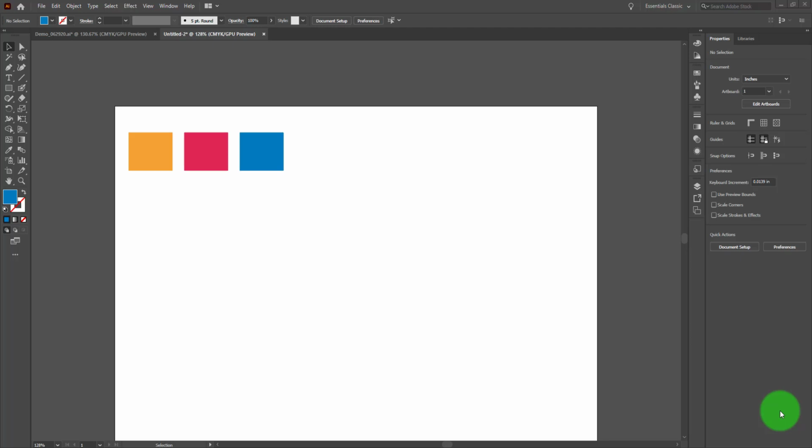In this video, I'm going to show you how to use the blend tool to create a color palette in Adobe Illustrator. And I'm actually going to do this twice to show you how cool this technique works in terms of creating a full spectrum of colors with very little work, and you can tweak it a couple different ways.